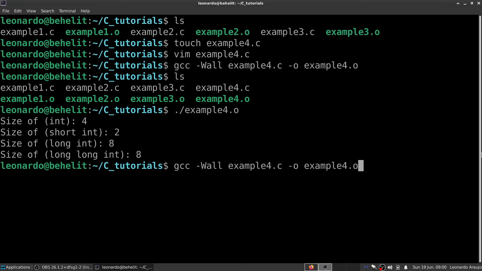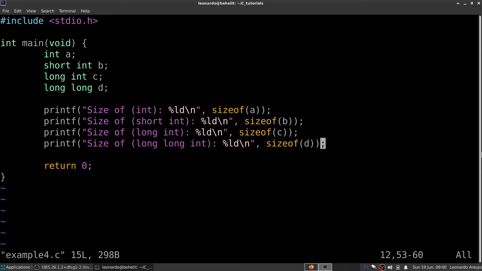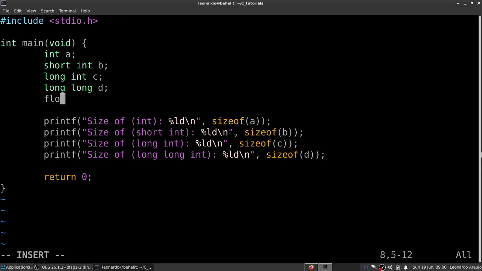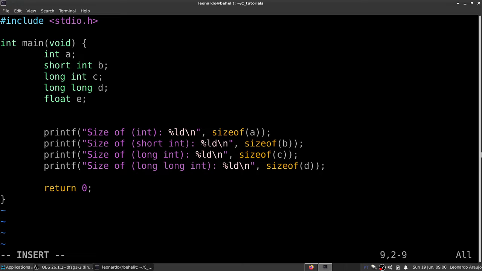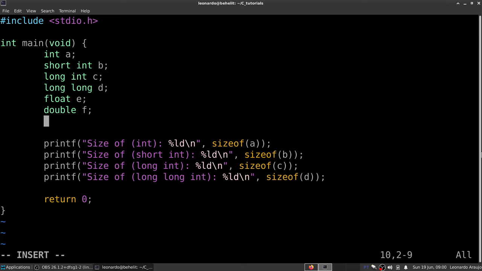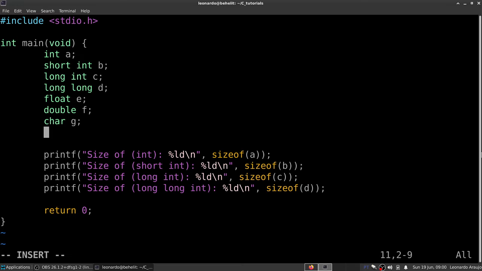Let's test some other variables here, like float e, double f, and let's test for char g, and then I guess that's pretty much it.